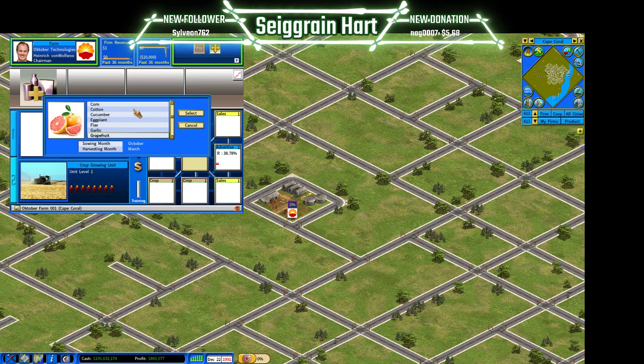Cucumber, eggplant, flax, garlic, grapefruit, grapes, guava, herbs, kiwi, lemon, lentils, mandarin, mango, melon, mint, mushroom, oat, olive, onion, orange, orchids, peaches, peanuts, pears, peas. There's quite a few, as you can see.